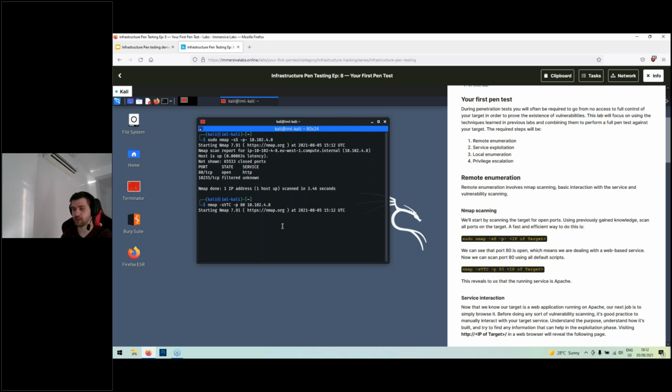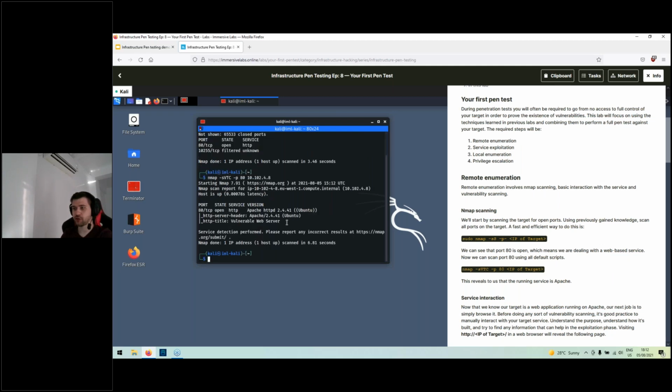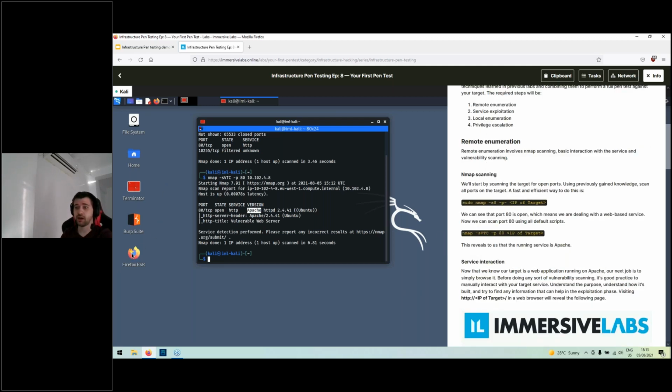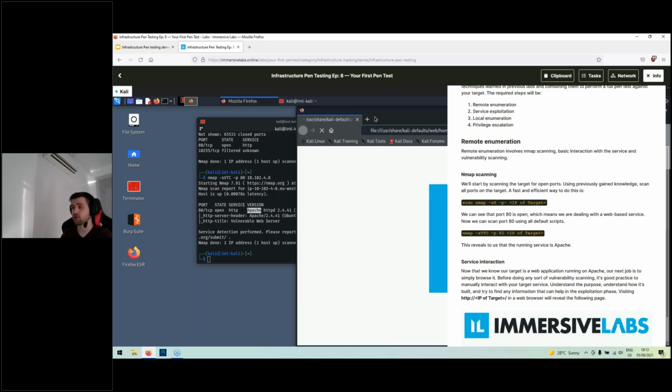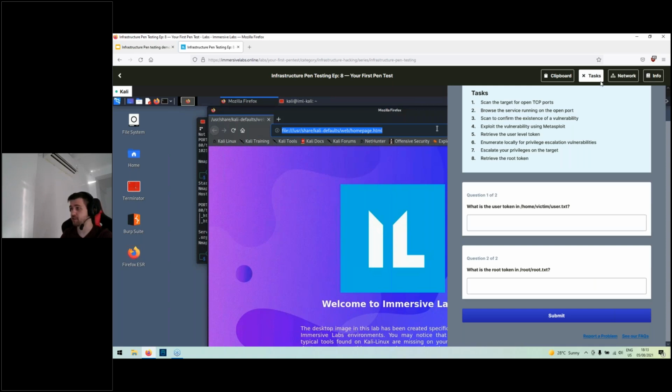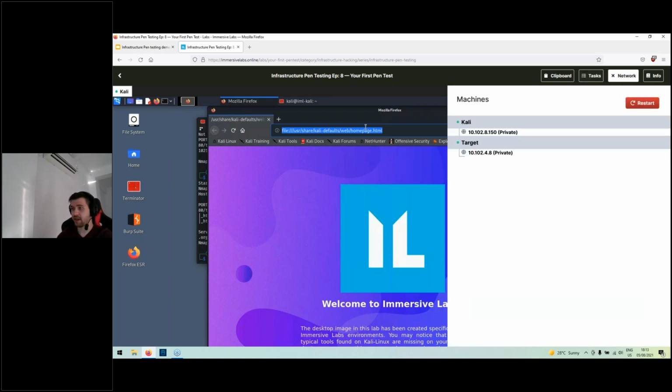Shouldn't take long either because it's an internal infrastructure. And we can see that it's running Apache. Now, this is good information to have a bit later, but for now, really service interaction. Always do your research. In this case, it's web, so it's a bit easier. But when you're facing any sort of new service, you should understand how to interact with it and you know what the details of that service are. So let's go ahead and visit that IP.